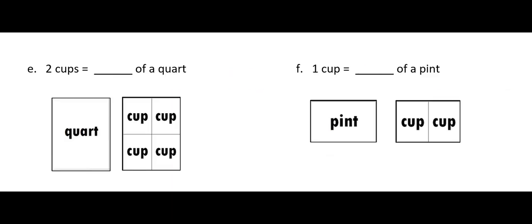We'll do the same thing for these questions, but for these questions, we're starting with a different whole. So for the first question, our whole is 1 quart, and you can see that it takes 4 cups to make 1 quart. I'm going to shade in 2 of those cups now. Now we'll write the fraction that shows how 2 cups relates to a quart. Since it takes 4 cups to make a quart, 4 is my denominator, and I have 2 of those shaded in. So 2 cups is the same thing as 2/4 of a quart.